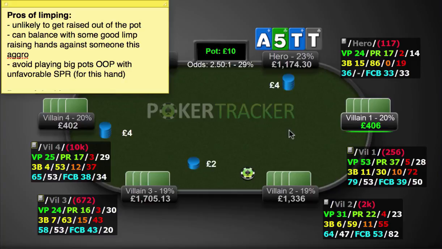Now, another factor to consider is, I think I would open this most of the time if he wasn't there. And I do like having the 10s in my hand because they're good straight blockers. This is also a spot where, when you open from middle position, you don't get 3-bet nearly as much from both the player in the cutoff and on the button. So I like it.